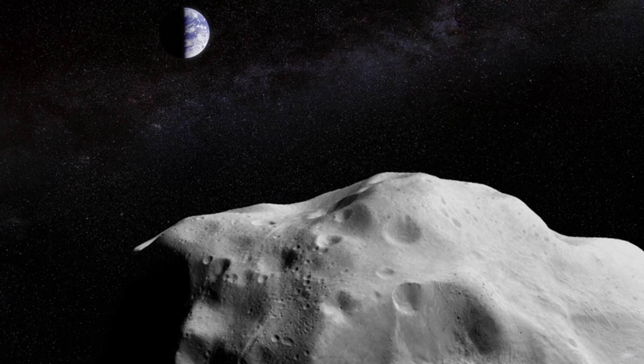You can get ephemerides for your time and location by inputting '1994 PC1' at the NASA JPL Horizons site. The path of the asteroid for the last 12 hours of January 17 is shown here. The night of Monday, January 17 finds asteroid 1994 PC1 low to the south at dusk, on the border of the southern hemisphere constellations of Fornax and Eridanus.